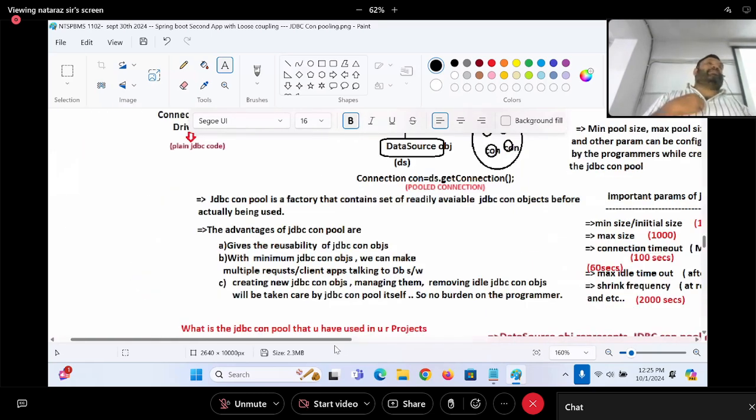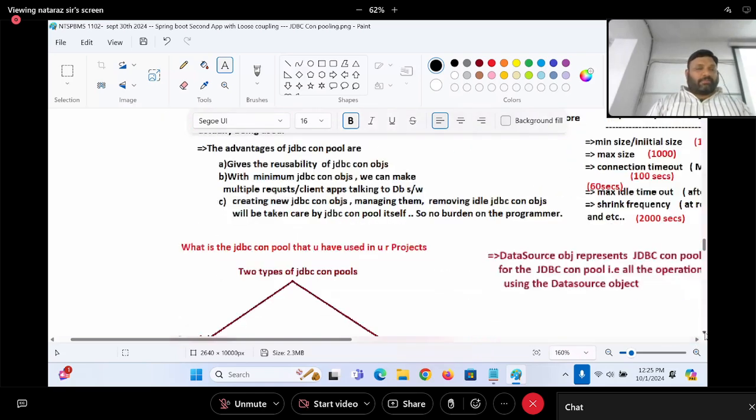Faculty represent batches. Anything on a batch should be done by the faculty. Yes or no? Similarly, the data source object represents the connection pool. Creating new connection objects, destroying existing connection objects, everything will be taken care of by the data source object. Yes or no, guys? The data source object is nothing but the connection pool.